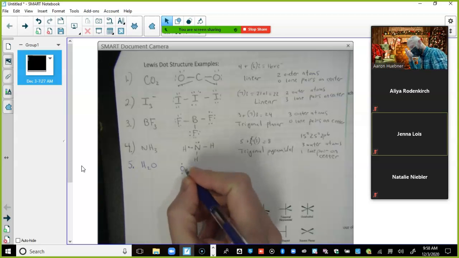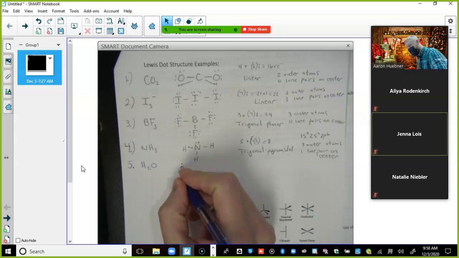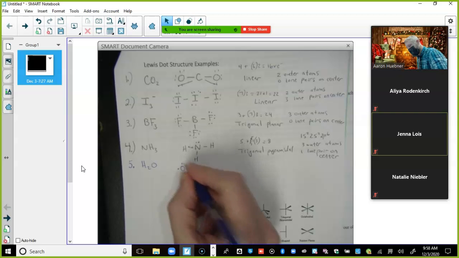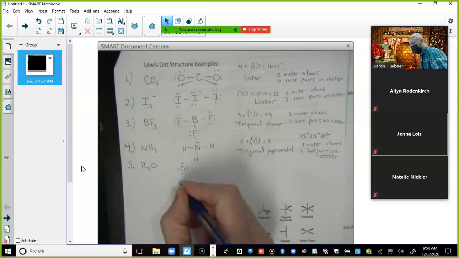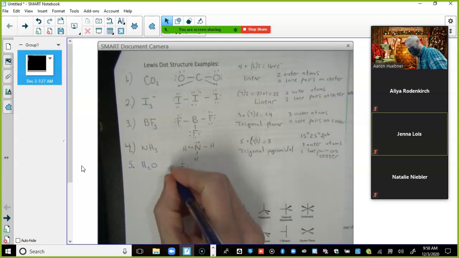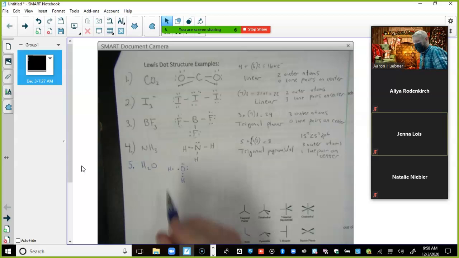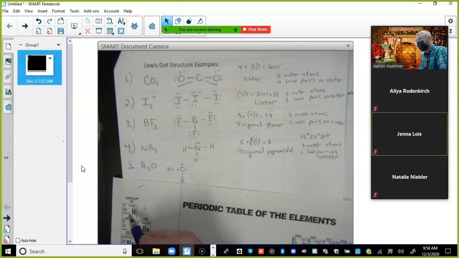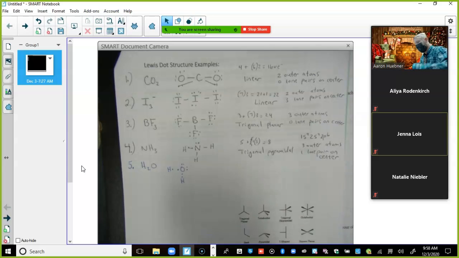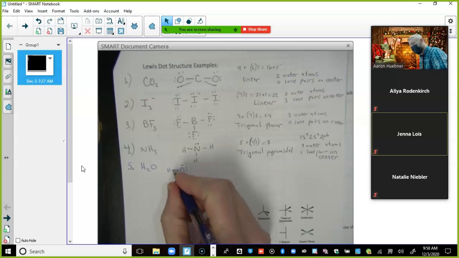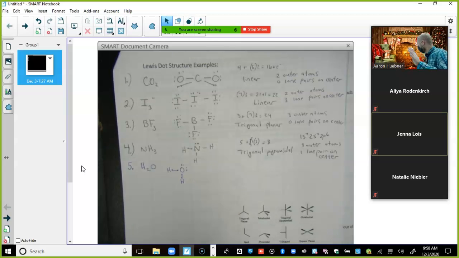Oh no, I'm doing it. Sorry, we're doing this in prep chem, so we do it the basic way. 1, 2, 3, 4, 5, 6. This is a simple one, so you can do it the basic way. This is what they did when I was in middle school. Apparently, nowadays they don't even teach this in middle school. Hydrogen just has one dot, and then we can connect the single dots. So that's the basic way.